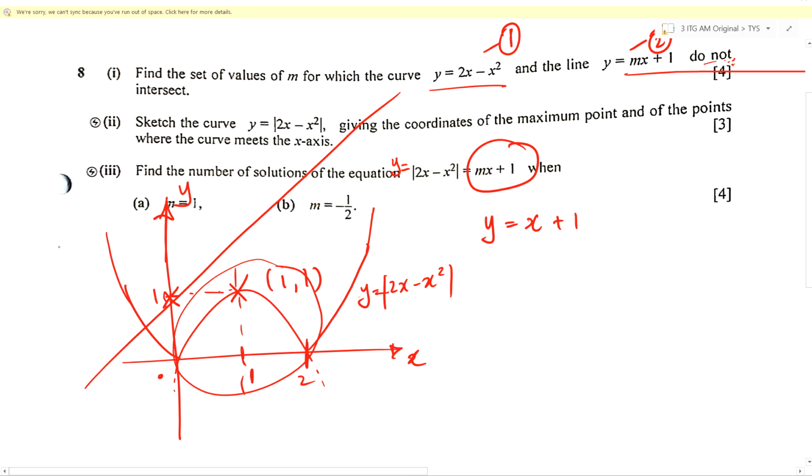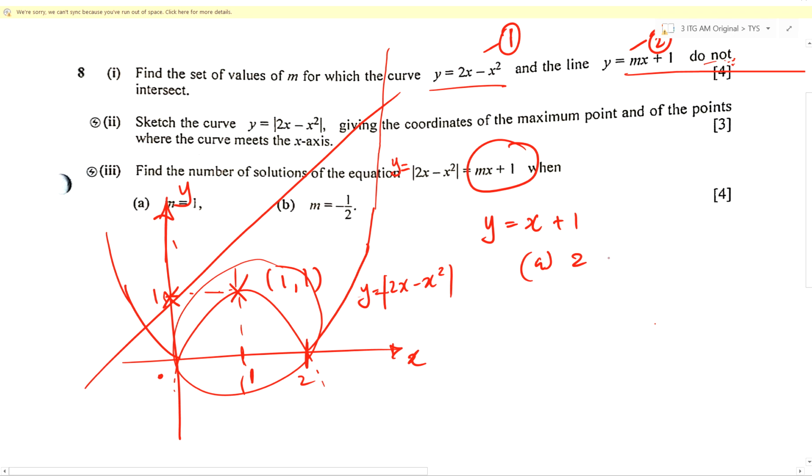Whether you draw it this way, or if you didn't draw it accurately, you make it steeper, or very, very steep, it doesn't matter, because we are looking for the number of intersection points. So quite clearly, there is definitely one point over here. If we were to extend this, will it cut again? Yes. Even if you make your line very steep, your quadratic curve will also keep extending up and it will cut again. You have to be able to visualize there are two intersection points. Okay? So for part A, 2 is the number of solutions.